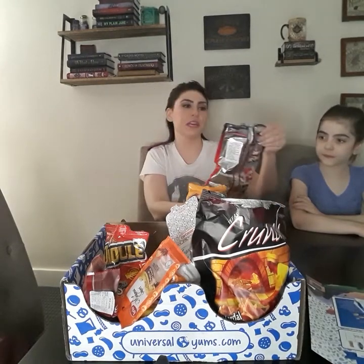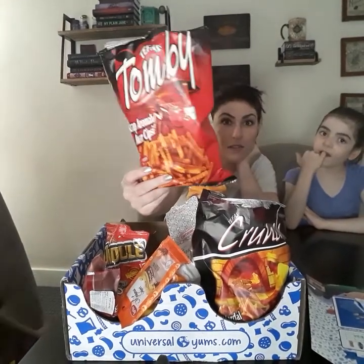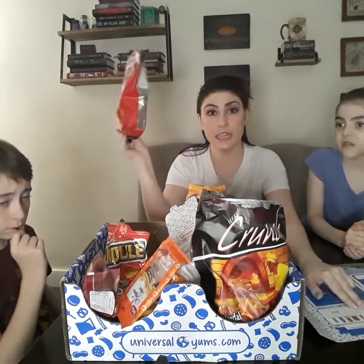Okay, but the first one up here are these ketchup flavored chips. And it's really not that weird when you think about it, because you put ketchup on fries, so is it really that weird to have ketchup flavored potato chips? No, that's not weird. Still didn't really like it, really wasn't my thing. My baby, this was his absolute favorite thing. I'll tell you what we rated things too. Yeah, so my 2-year-old Cade, this was his favorite, and my 10-year-old Damien said that it was his second favorite. My husband also liked it and took a second handful.